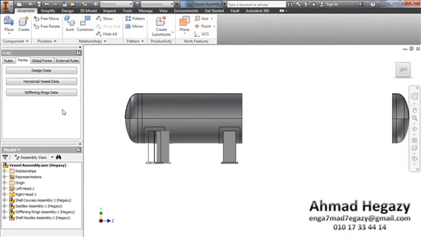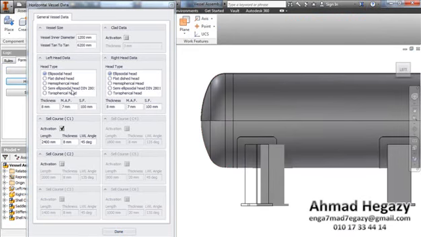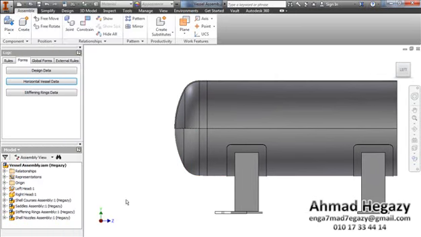We will activate the courses, shell courses. From this window of the left elliptical head, you can change the thickness, minimum thickness after forming, straight flange length here, and from the shell courses you will change the shell course thickness and the longitudinal welding line orientation.